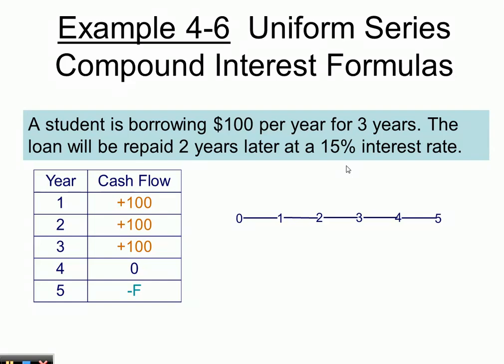So now again we have 5 years, so we have 6 time points because we include time 0. So we have these 100, 100, 100. Then we want to know this future sum of money. So of course, in a way we would like for it to be similar to the uniform series, because it looks like uniform series. However, we can't take this uniform series and move them here in the future. Instead, rather than that, we can take all of these uniform series and move them here, right, at time 0. And that's exactly what we can do.